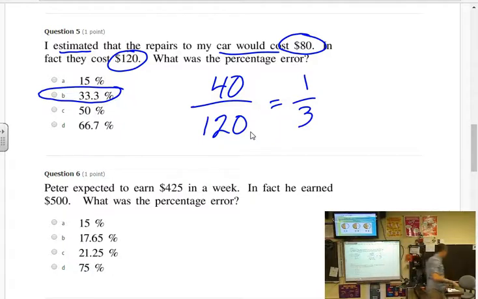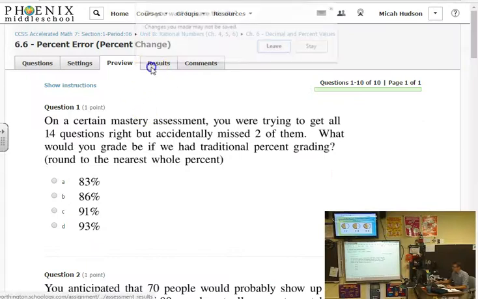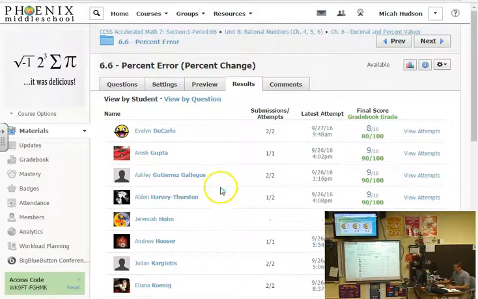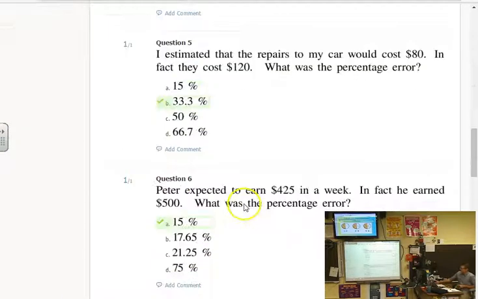Chill. No, you did not get it wrong. Because, does anyone know that they've done their test up to a point that they'd be fine with me sharing it? Like they've done this assessment. Okay, Andrew, you're across the room. I can see you. I know there's lots of volunteers, so I appreciate that. But, so if I go to results, Andrew... Sorry, we're going to see everyone, but you guys aren't really that worried about it because most of you guys all have pretty much the same score. Andrew had that marked, and it would have told him that it was wrong. But now that I've changed it in the settings, it's going to give you the points. So even if it had told you that you got it wrong, if you go back and look at it now, it's going to tell you that you got it right.